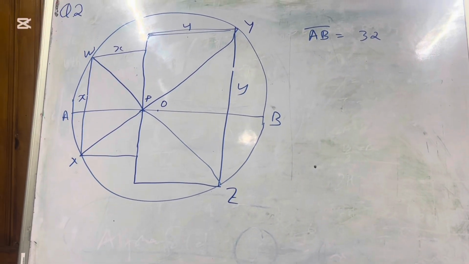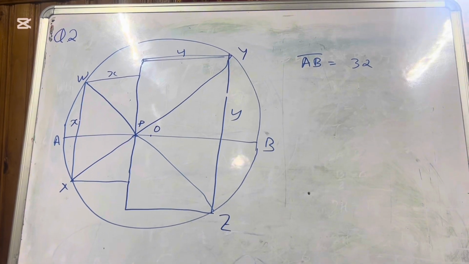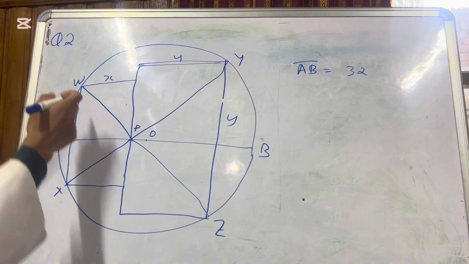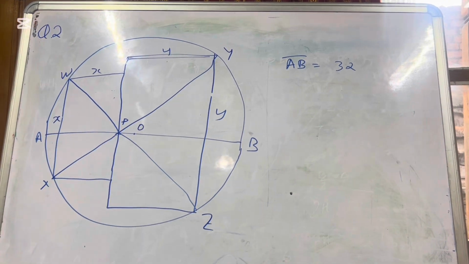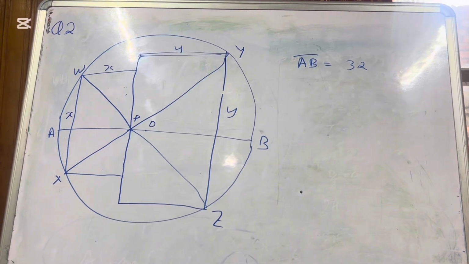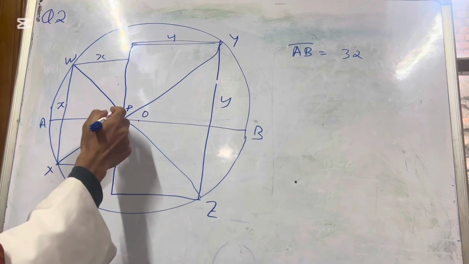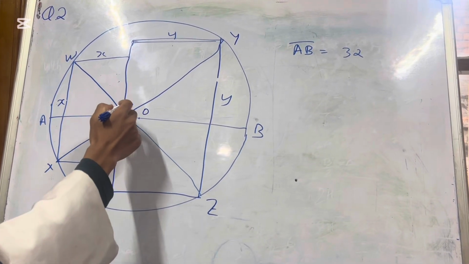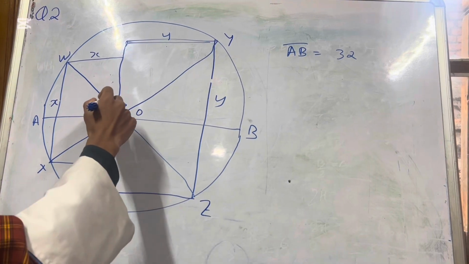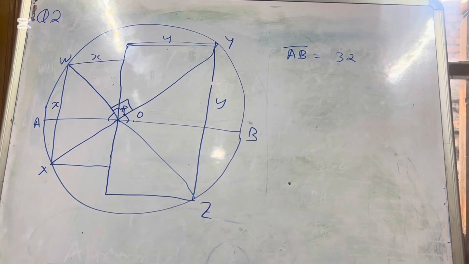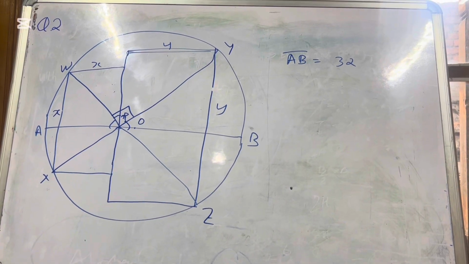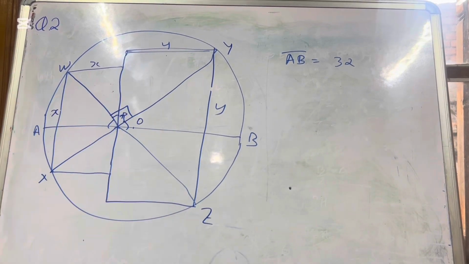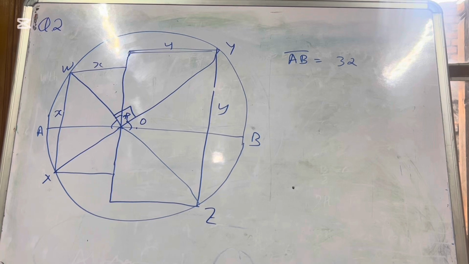Now in this problem we rely heavily on the Pythagorean theorem, and we have that WP and YP are the diagonals of these squares. Since this is the diagonal of a square, this will be 45 degrees, this will be 45 degrees, and these two will be 45 degrees as well. So altogether this will be 90 degrees. We have to learn how to use this information to solve the problem.